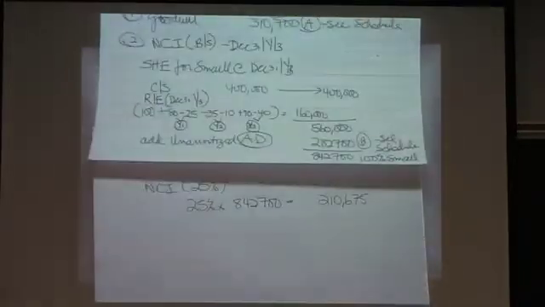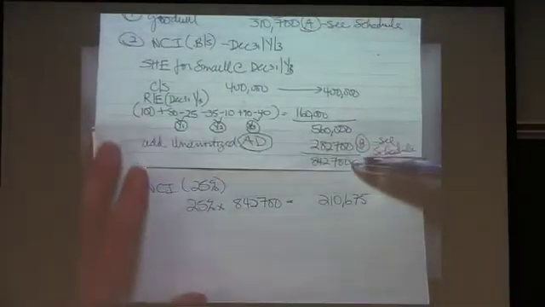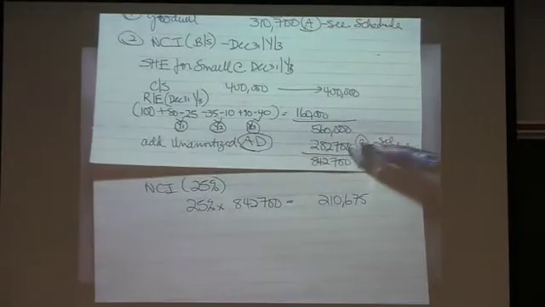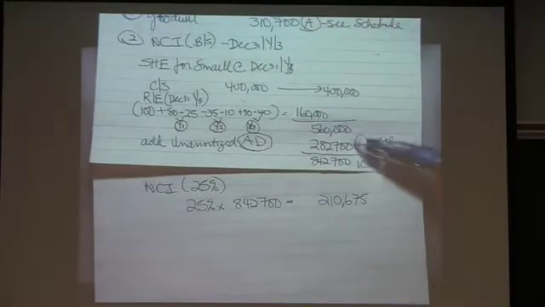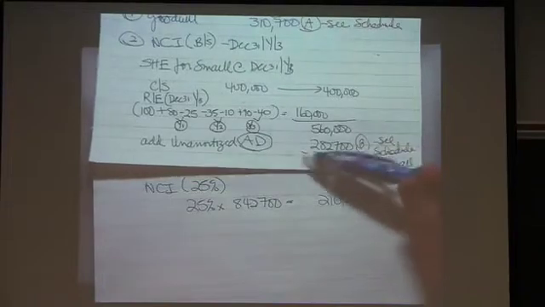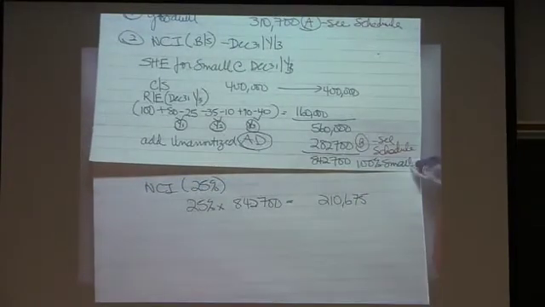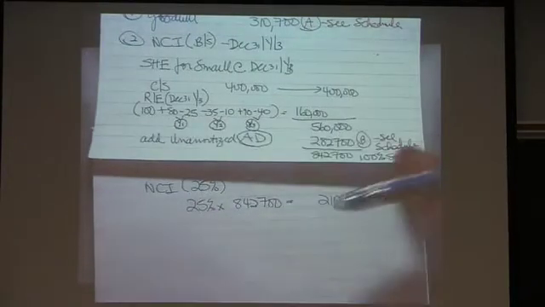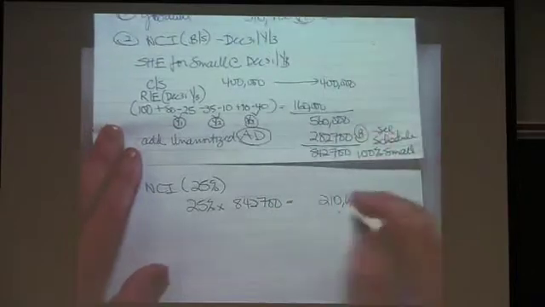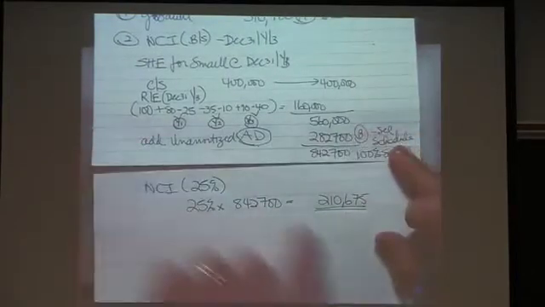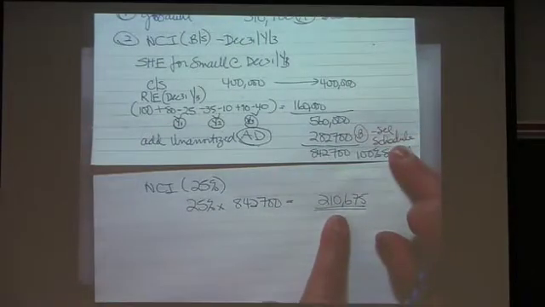So you need to add the 282, which is the unamortized acquisition differential, to the shareholders' equity section of Small to determine the fair value of 100% of Small at the date of acquisition plus the amortization. Then multiply that by 25% to give you the non-controlling interest. This is the easiest and fastest way to calculate that.